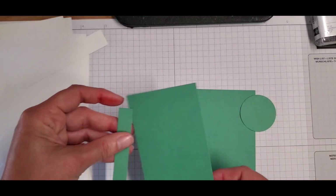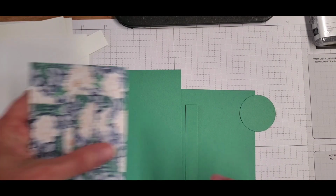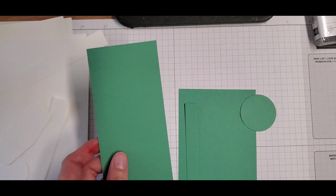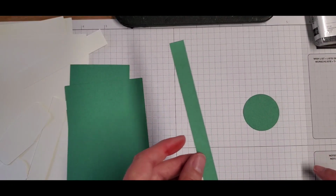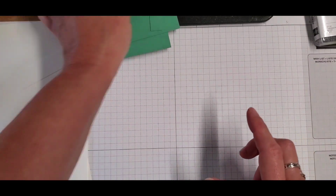So you need the 4 pieces of a coordinating color. So I pulled out the Just Jade, which is one of the colors in this paper, and you have a 2.5 by 5.5, a 3 1/4 by 4 1/4, a 5 1/4 by 1/2 inch, and a 1.5 inch circle. I'll also put the measurements down in this description as well.